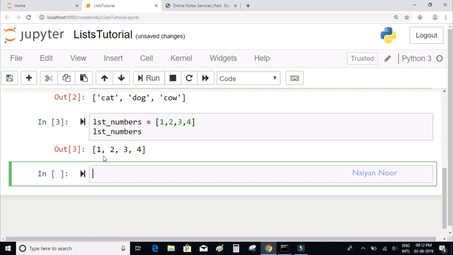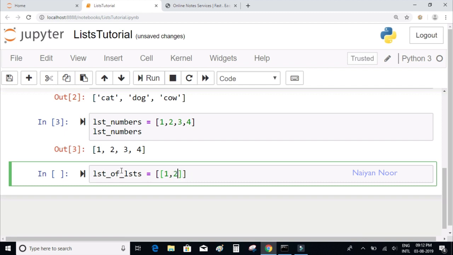Okay. So we can also have list of lists, which means a list inside of another list. I'll declare list of lists. Let me have the first element as 1, 2.